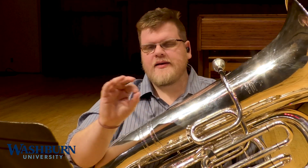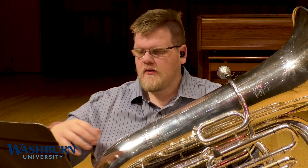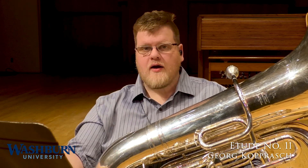You'll notice I added a little bit of a rallentando there at the end, just to really center it in the key and end it on a nice note. The last etude, etude number 11, is from George Koprash, and it's a fun little piece that is a great workout if you've been working on your scales. Because these are almost all arpeggios, if you've been working on the E-flat major scale, this should be very familiar — it kind of goes through a couple of different keys that it hints at.